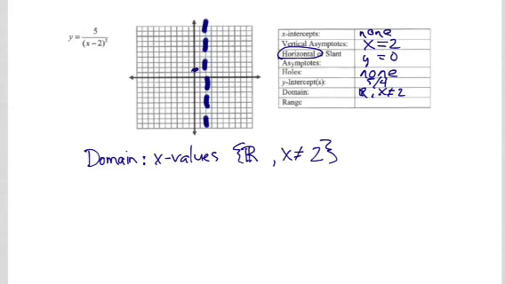All right, and my last thing is my range, and range is a list of all possible y values. Once again, usually we would say that that's the set with all reals, except there's sometimes exceptions. Exceptions would be any time that there is a horizontal asymptote. There's a horizontal asymptote, which we never drew in earlier. We did have one. How did I forget that? Silly me. I should have drawn in a horizontal asymptote right here at the x-axis, which is why we didn't have any x-intercepts, if you remember from earlier.